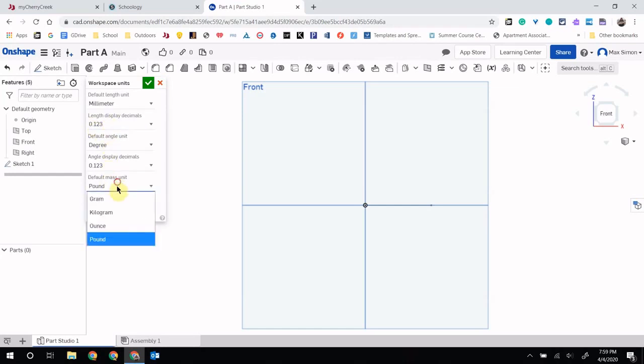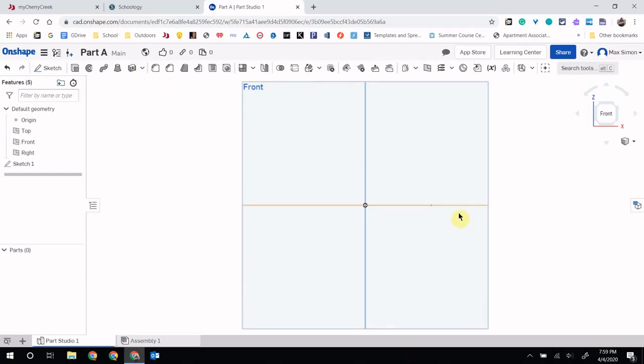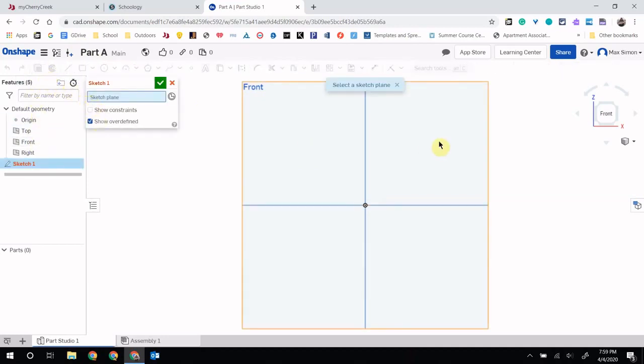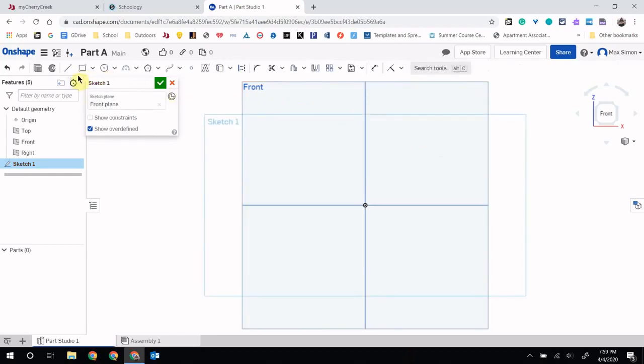All this should be fine. Actually, I take that back. Right here, you're going to want to turn this into grams. So we're going to build in the metric system, millimeters and grams, and we're going to accept that. So now, as I come into this, I'll delete that line, and I will start by re-entering that sketch, selecting a sketch plane again in the front, and then I'm going to choose this line. And I'm going to simply start by sketching this line out here.